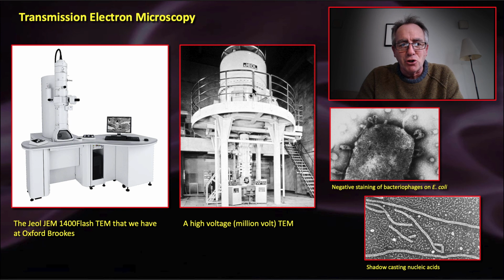I just like this picture here. This microscope is made by the same company, JEOL. This is the JEOL JEM-1400 Flash. Here's a JEOL microscope here. It's a high voltage million volt transmission electron microscope. And if you want to understand the scale of that picture, look for the chair where the operator sits. It's right there. Look at the size of that.